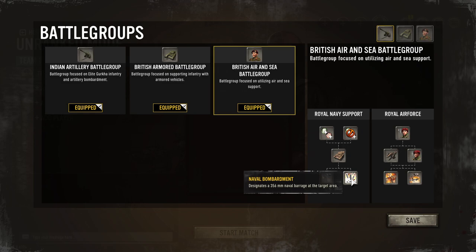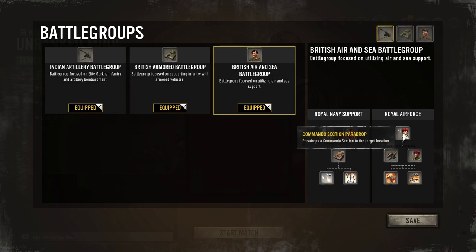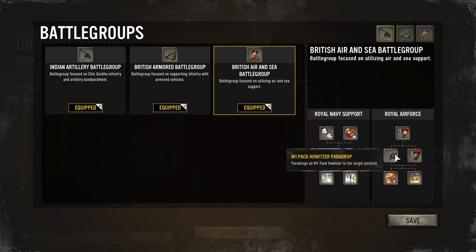Naval bombardment. Designates a 356mm naval barrage at the target area. This would be absolutely devastating. Like, unbelievably devastating. You'd probably just destroy anything that's in there, which is really cool. Royal Air Force. Commando section paradrop. Paradrops commando section. Neat. Pack howitzer paradrops. You drop a pack howitzer, and yeah, that's like big gun. I would imagine it's 75 or 105. Maybe a 150, but that's cool.